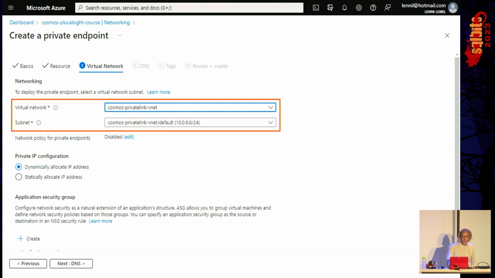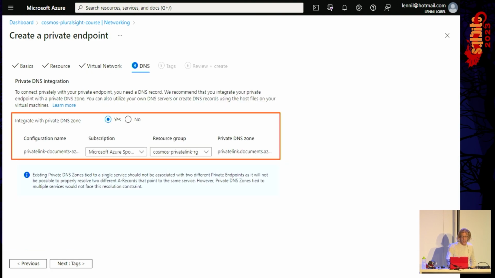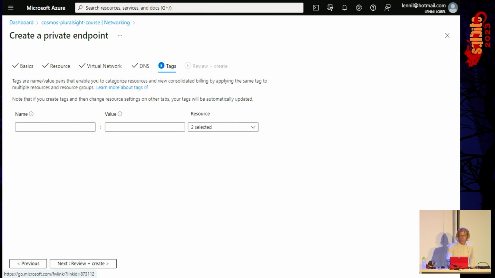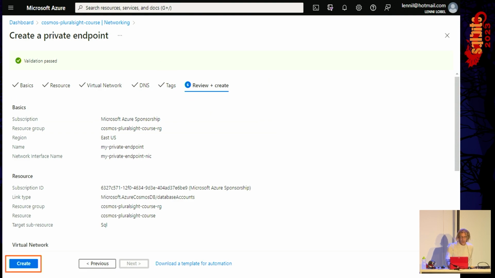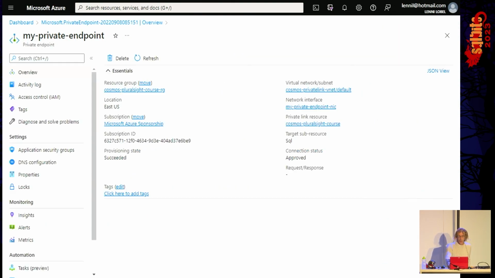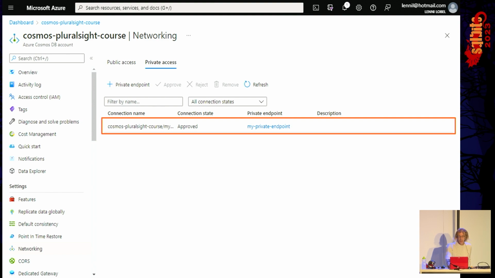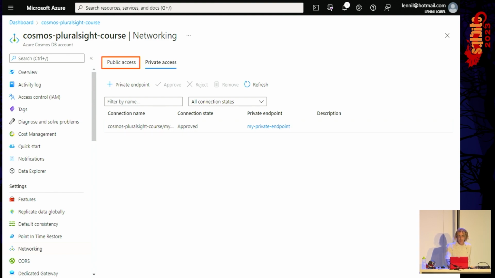And there's the virtual network setting. There's that DNS magic that happens automatically, like where I showed you how you get it resolved to a private IP address versus a public IP address, which is achieved by the private DNS zone that you get automatically if you choose yes. But if you want to manage your own DNS, no problem, just choose no, and then you'll have to manage that resolution yourself. You go through the create process, and at that point you can go to the resource. There it is, my private endpoint is approved.